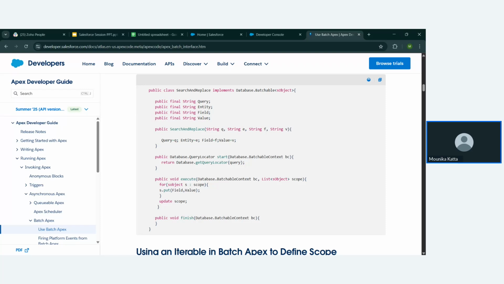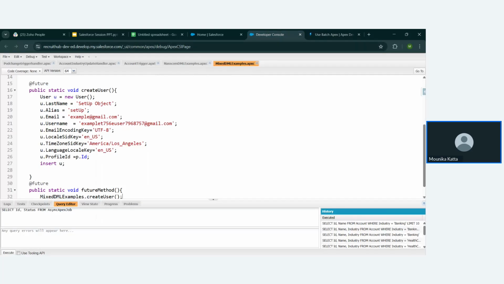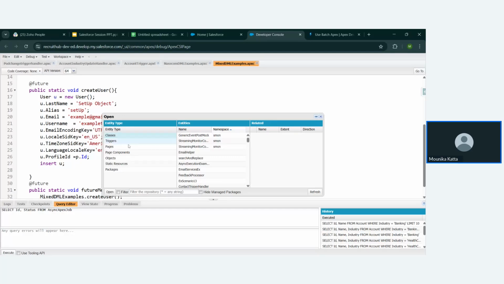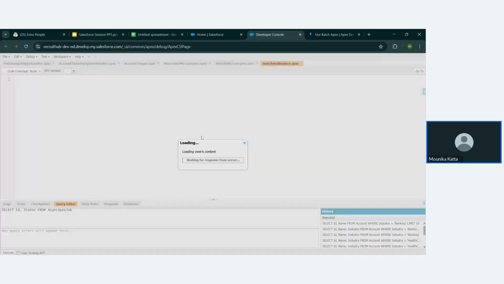So these are the variables. First, this is the class name. SearchAndReplace is the class name. I have already created this class, I guess. Let me open that if it is there, so that I can explain better. Yes, I have already created it. One second, guys.